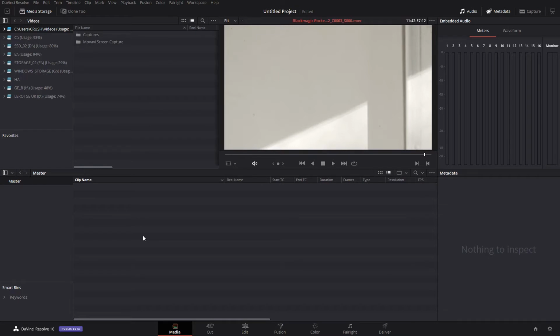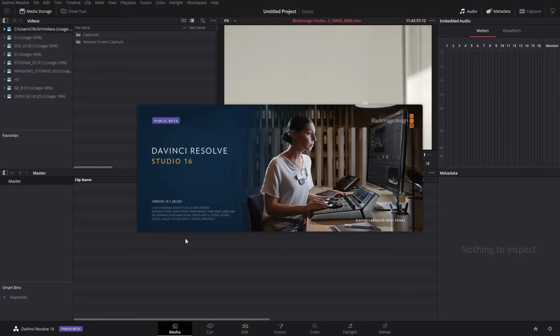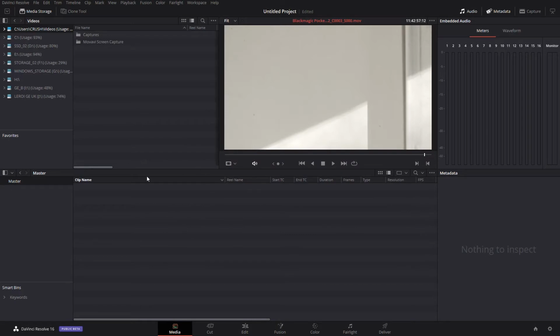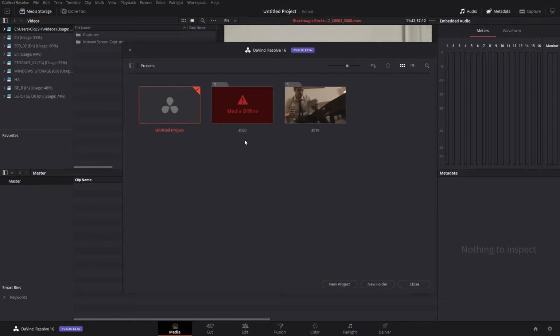So if you don't have it, you're going to need it for this tutorial, so go on over to Blackmagic support and download DaVinci Resolve. I think we're in version 16 right now. I am specifically on 16.1. I think this is still maybe one of the beta versions, I can't remember. But I've been using this version for a while, and it works great. So get that downloaded, and once you open up Resolve, you should be greeted with something like this, in which case you just double click Untitled Project to create a new one.